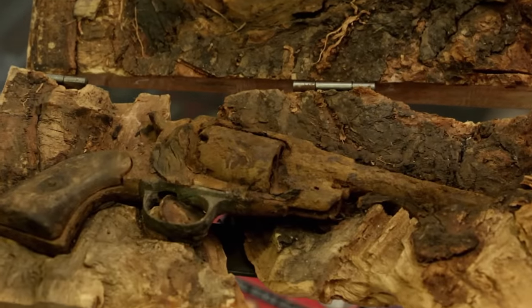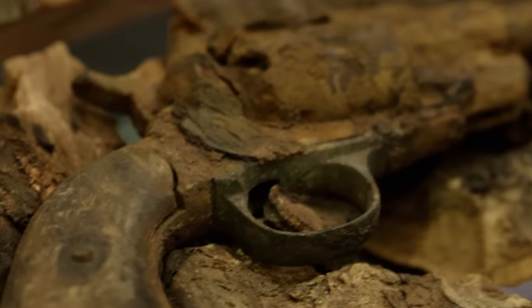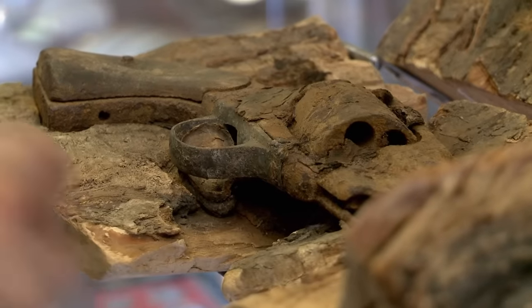I'm guessing it's a 1858 Remington. If you were in the Civil War, this was a great thing to have. These things weren't issued to you — you had to go get one. You were issued a muzzle-loading rifle, you got one shot and it's done. If you were carrying around two of these, you got 12 shots. You could shoot all day. A lot of guys had them in the Civil War because there's a lot better chance you'd live.